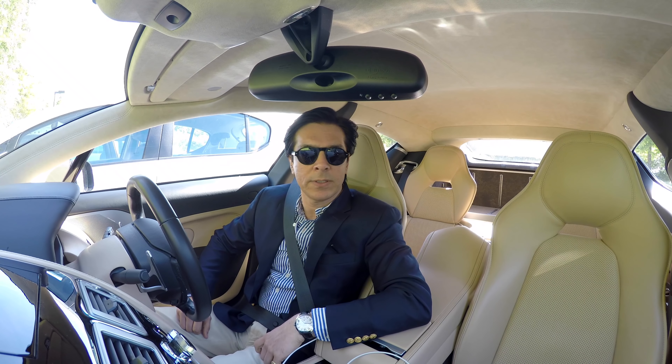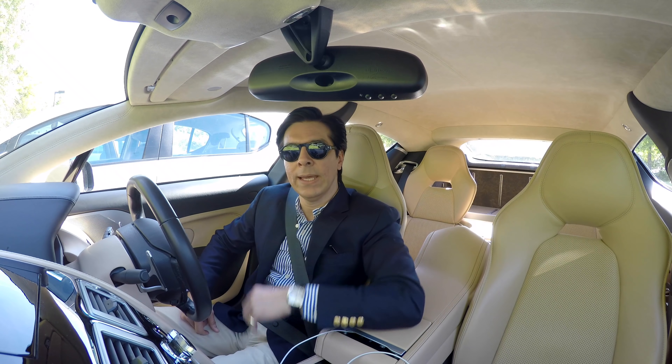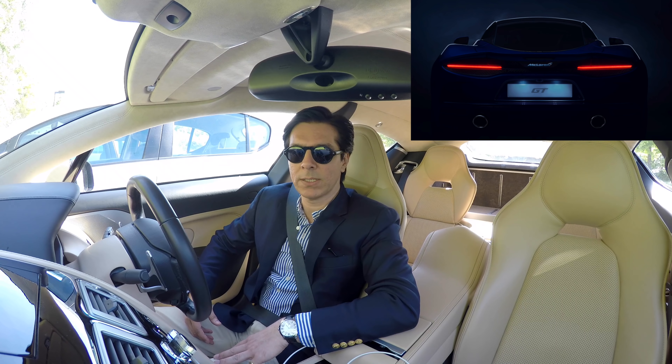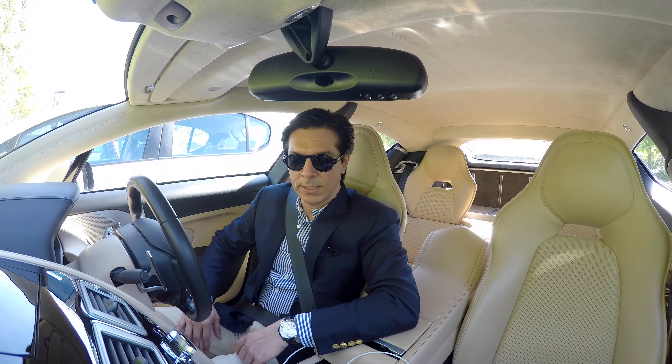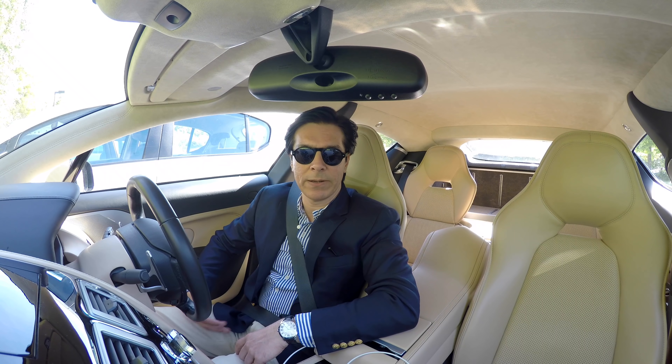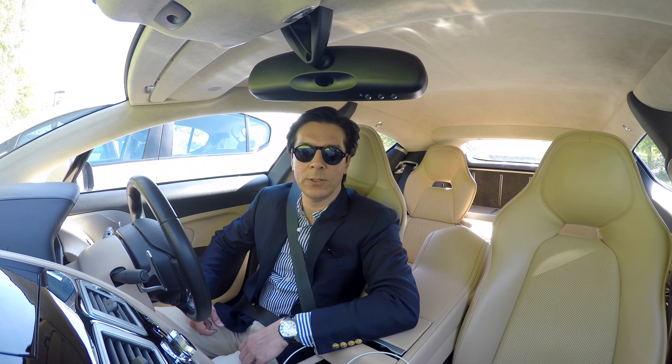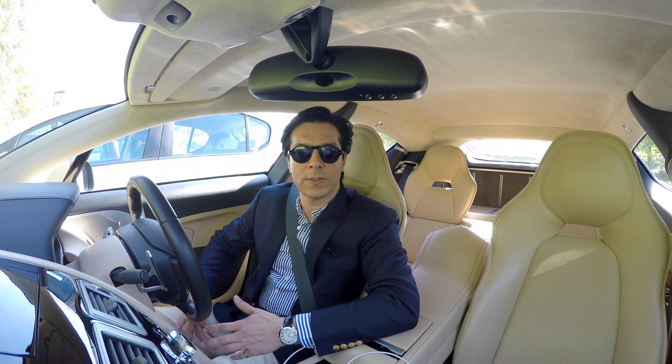I've just arrived at the McLaren technology facility and they are going to showcase their brand new GT car to a bunch of selected people. I guess there'll be hundreds of people in there. It's the first McLaren GT car and since I like GTs, a friend of mine invited me here. They sent me a long email saying no photography and no phones, so I won't be able to show you anything, but I can at least come back and tell you what I think of it.